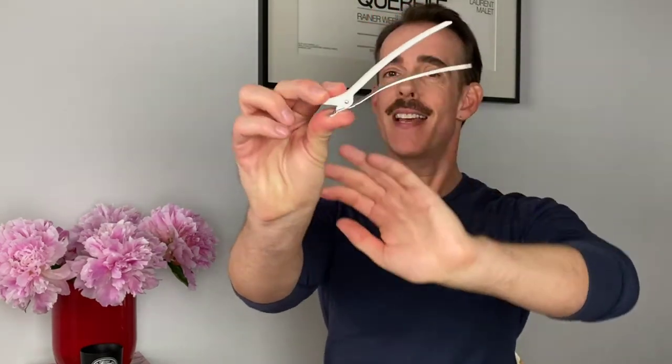Now let's talk clips. I have three different sorts in this kit bag. The first is a pretty standard duckbill clip — I think this one is from Muji. I'm a real purist and I like things that are very simple. There's a huge fan base for the really big crocodile or alligator clips, and that's fine, but I find they just get in my way. I prefer something with a firm spring that does the job and sections the hair.